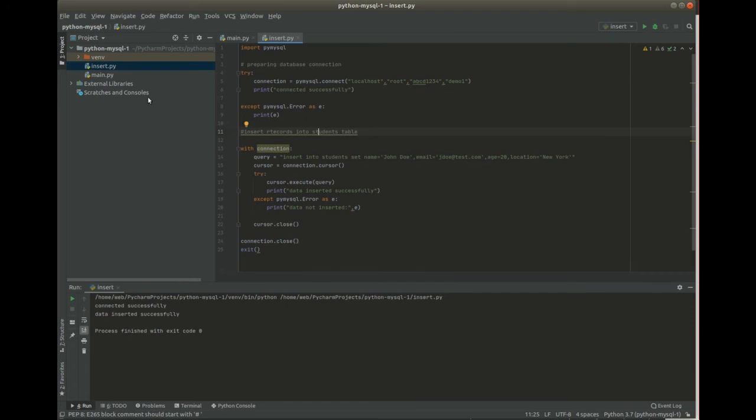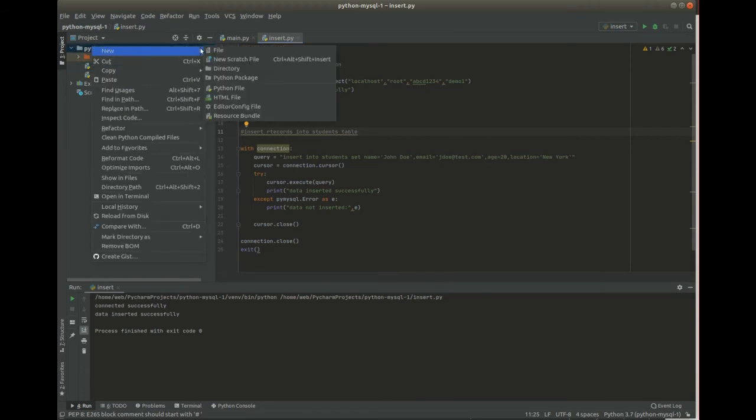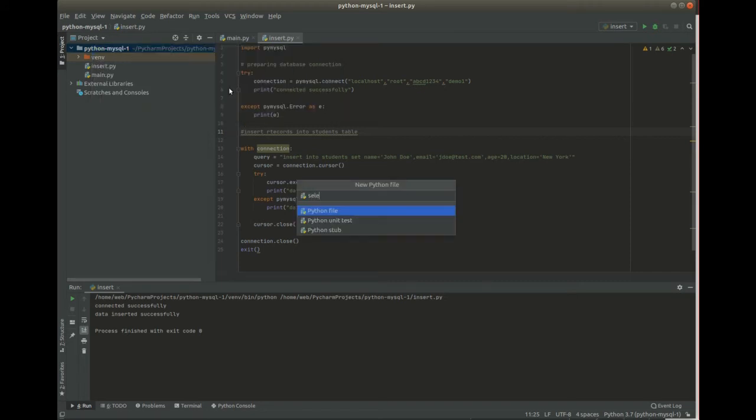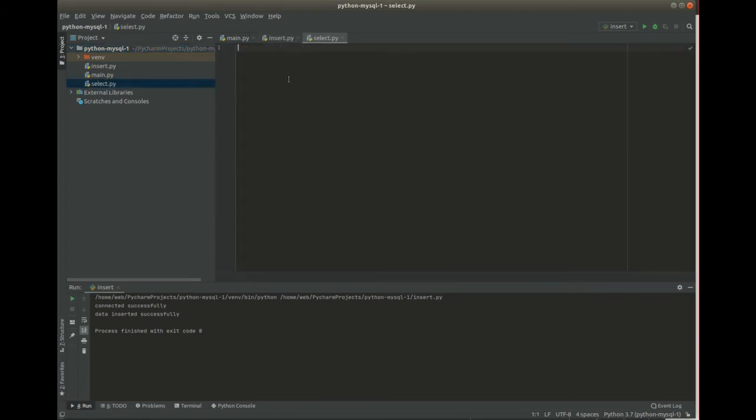So we can create another file just to show us that our data has been inserted successfully, just to query and give us the data that has been inserted into the DB. I'm trying to be as basic as possible so that I am not confused. This is a select.py, but as we get more advanced, you'll find that we can modularize our files.